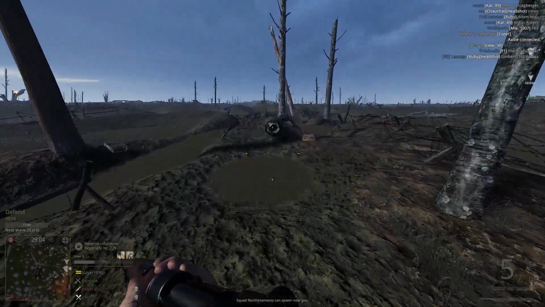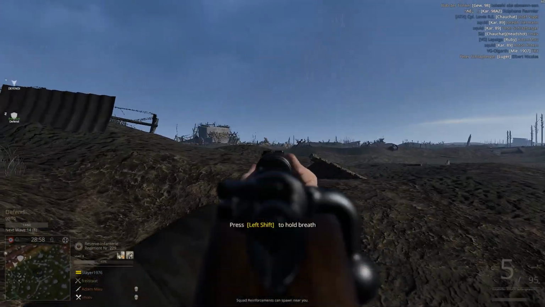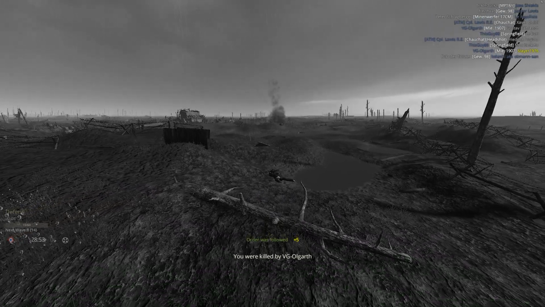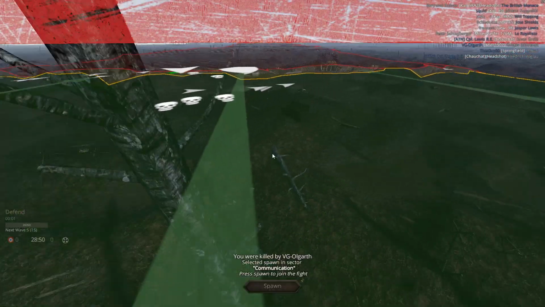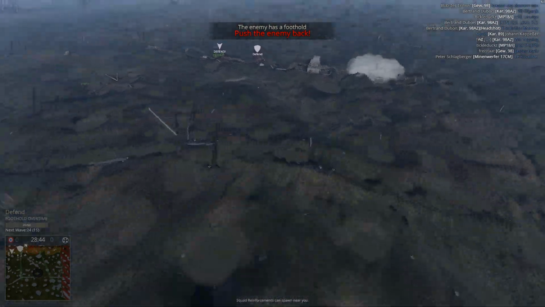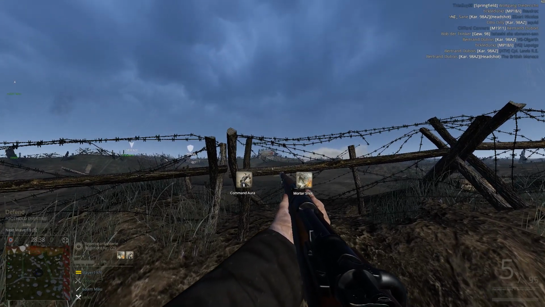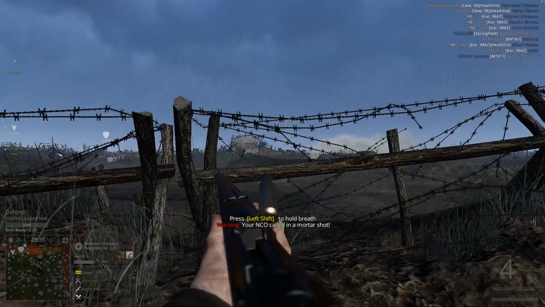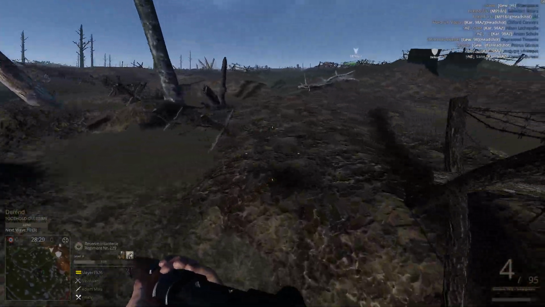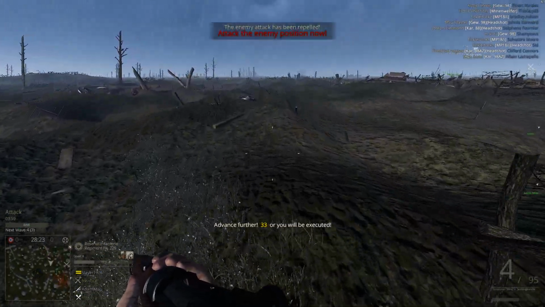I have to find the opening in the barbed wire. This is my main pet peeve in this map. Because if you spawn, you don't want to go sideways, you want to go forward. And this is just bad spawn placement. You should be able to go into the fight from where you spawn.